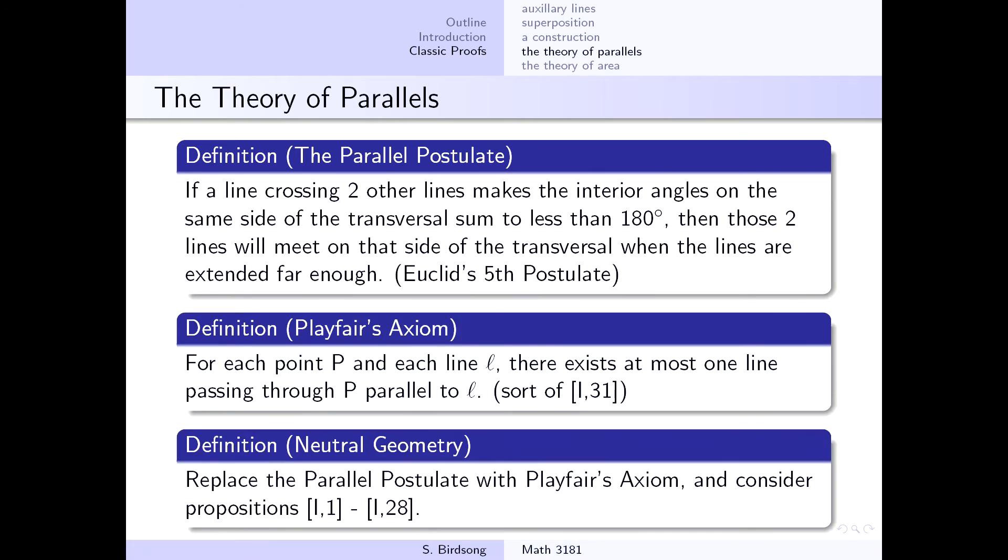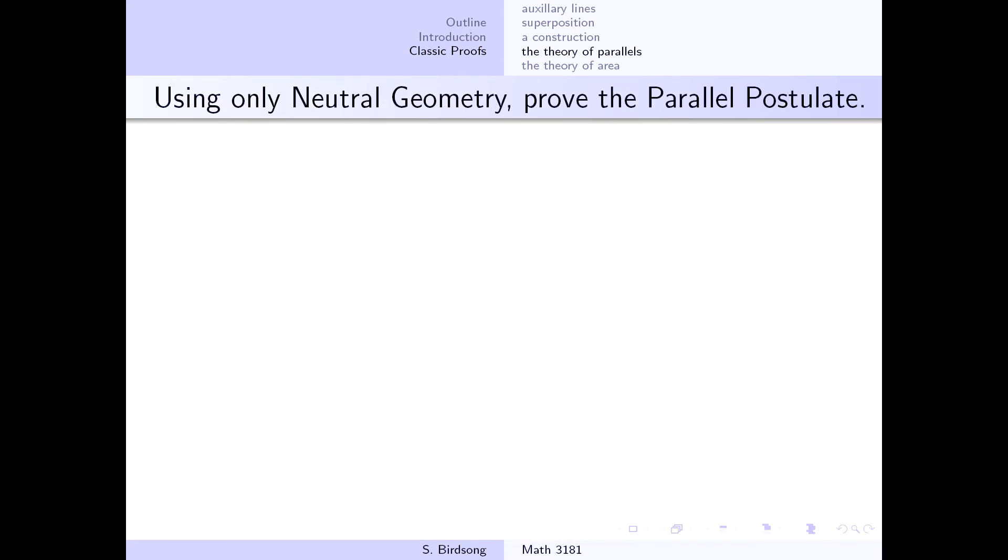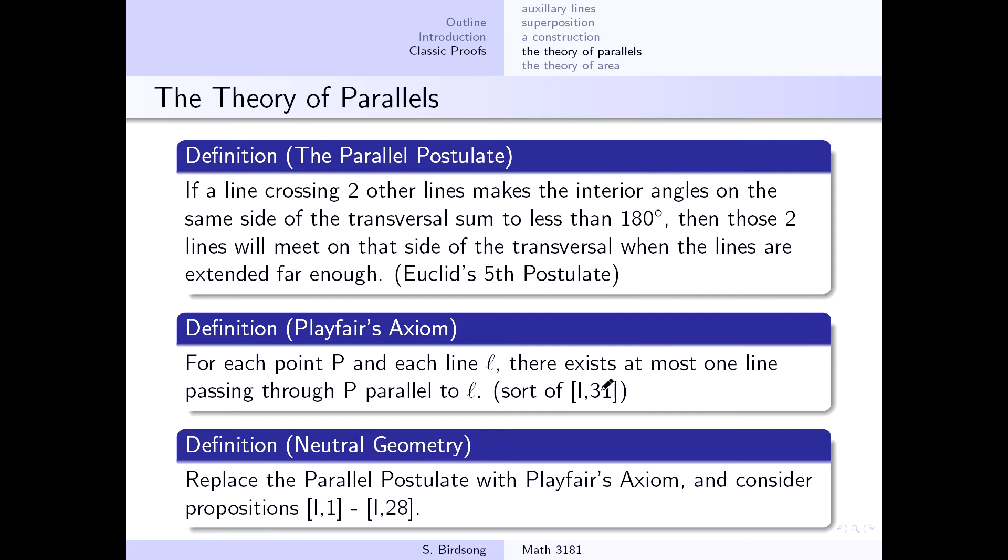So that's the only difference right now. Now, using only this thing of neutral geometry, and quick check, what is something to notice about neutral geometry? Big thing to notice is we're not up to where you can, with any straight line and a point off the line, you can draw a line parallel to your given line through the given point. Well, we don't have that yet. Well, actually we do have that because that's part of Playfair's axiom, which we're going to sub in.